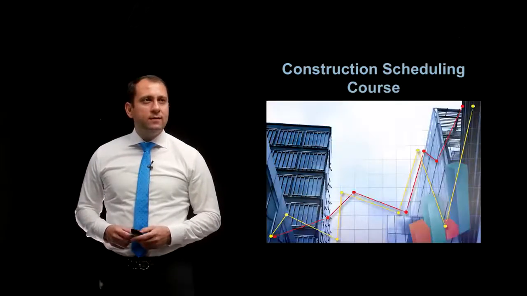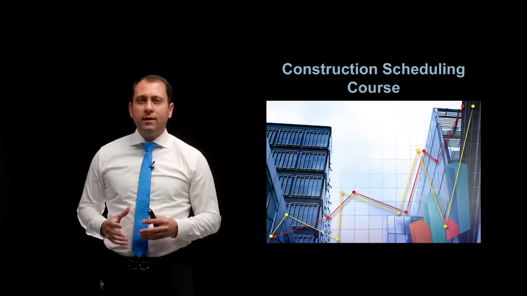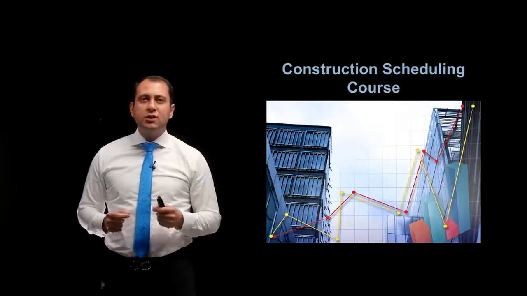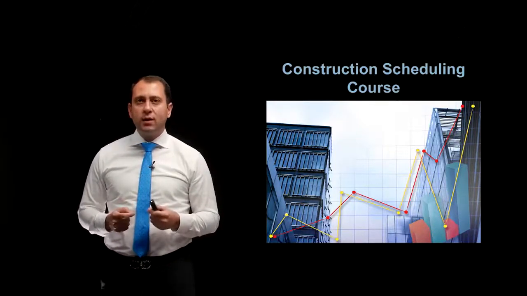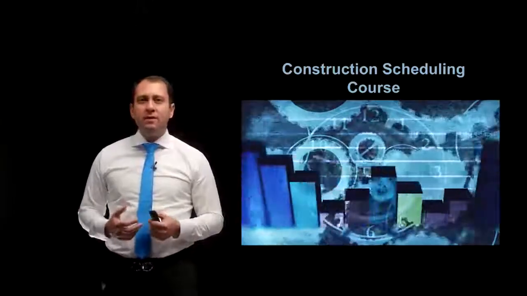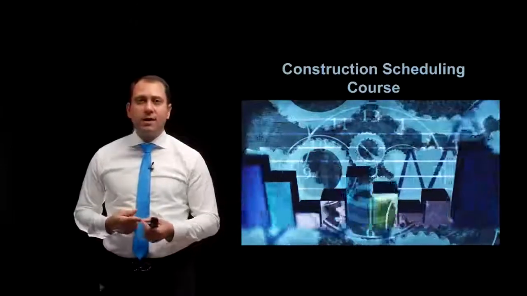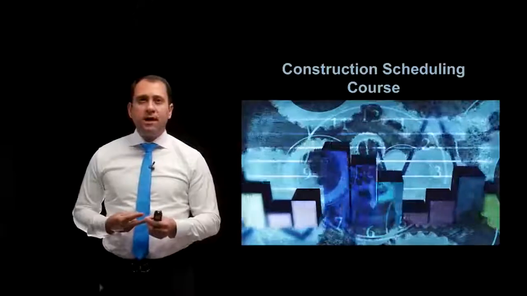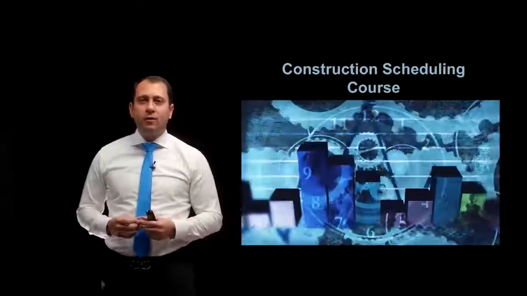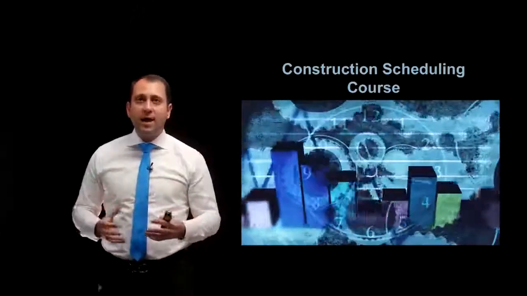So that being said, for this course, I want you to go through very related topics when it comes to scheduling your project and how to develop a schedule. The topics we'll be covering are related to scheduling tools like bar charts, activity on arrow, and activity on nodes, what the differences are between all of them, and of course a little bit on the activity precedence diagram.